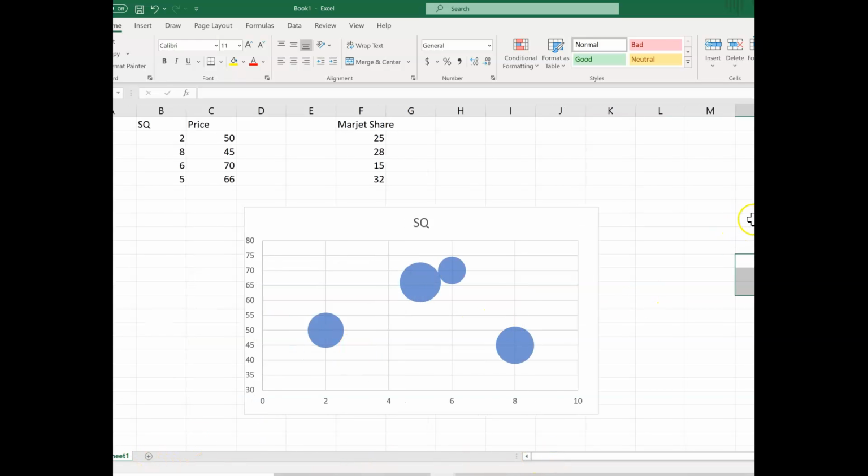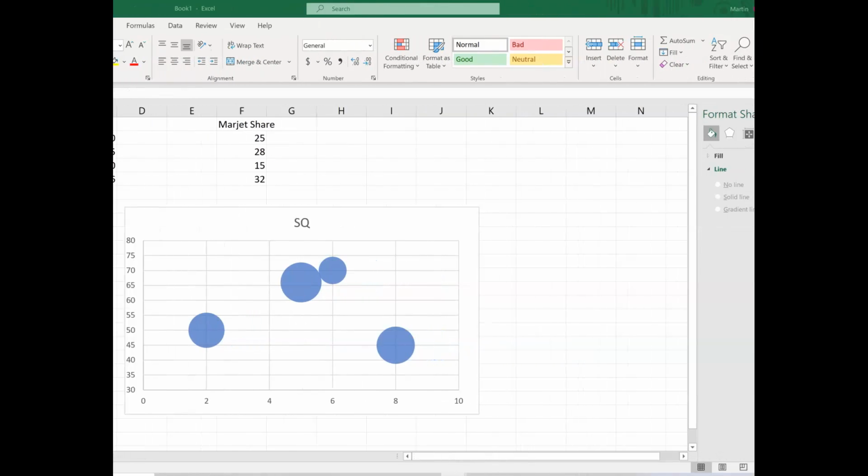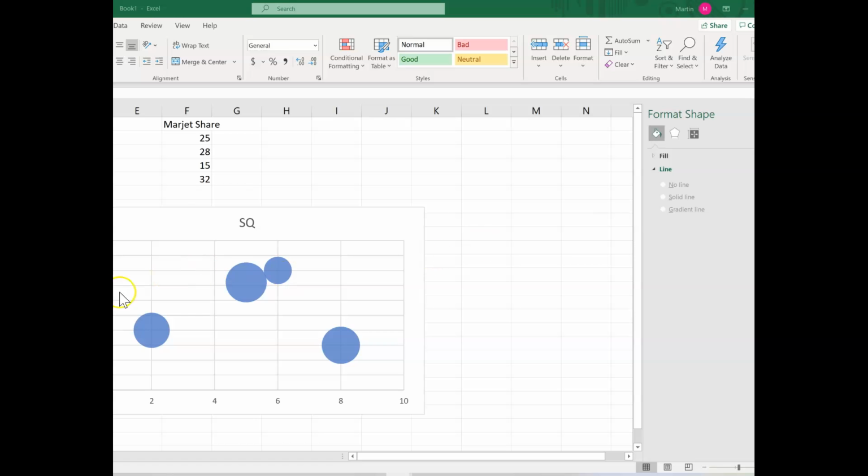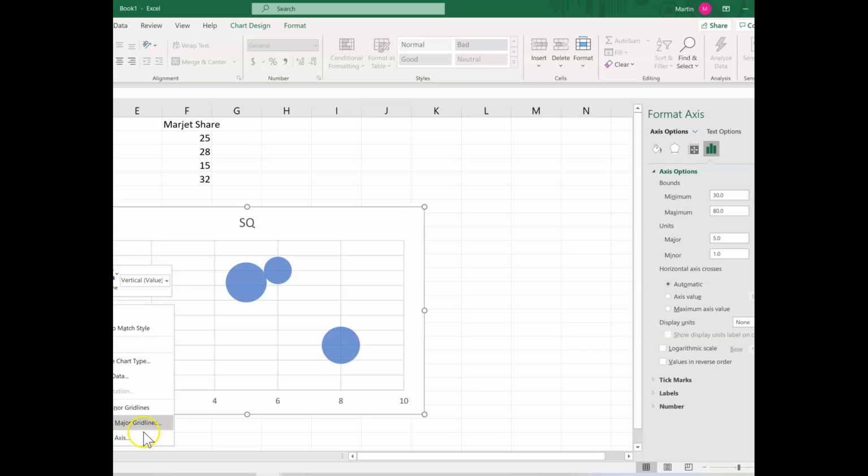I've got to make the screen bigger for you. So I'm going to right click on it and then go to format axis. And then for major, I'm going to go every 10. And I think that's going to look better there.